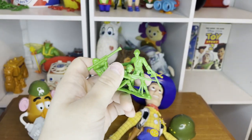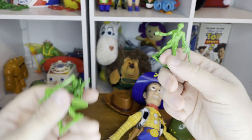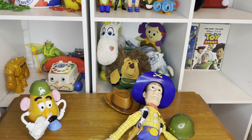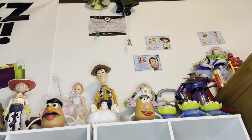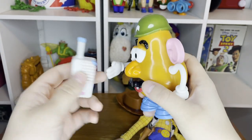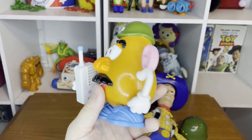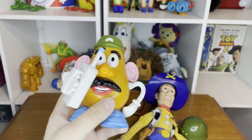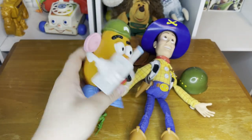Along with the Squad Leader Woody, we've got three of the green army men: one with a machine gun, one with a bazooka, and one they're trying to make look like Sarge. They're made from a slightly different material but they're not bad. The set actually came with four army men if you count the one I have hanging up. We also got Squad Potato Head right here — I have him holding a baby monitor like a little walkie-talkie, and he's a really good piece to the collection.